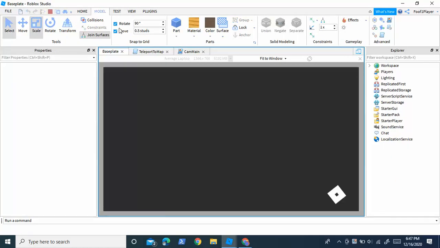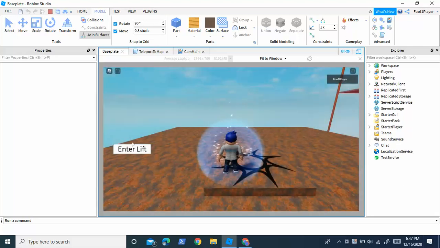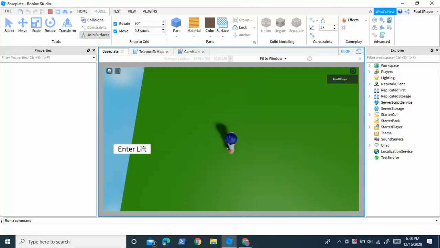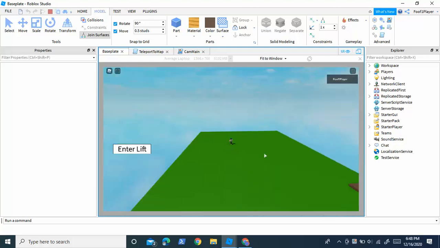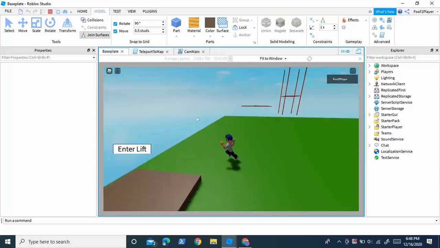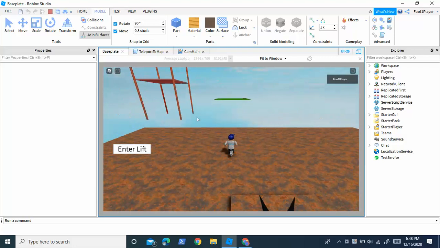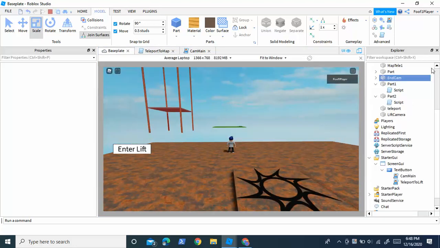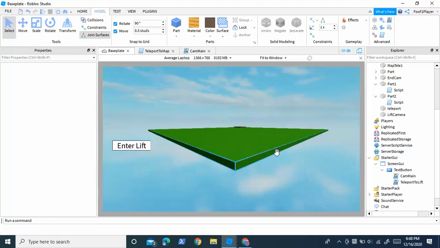If this doesn't work, then I don't know. Alright, so enter left. Let's make sure not to jump, otherwise the game will break. I mean, not really. We can just add an anti-jump script from the toolbox and that'll fix all that. Oh, yeah, it teleports us, and look, it works. We're here, we're walking, of course there will be an obby, and then we hit the pad, we teleport back to the lobby, and we win. Now, one problem, there's obviously no lava, and this will be the last thing that we'll be doing today.